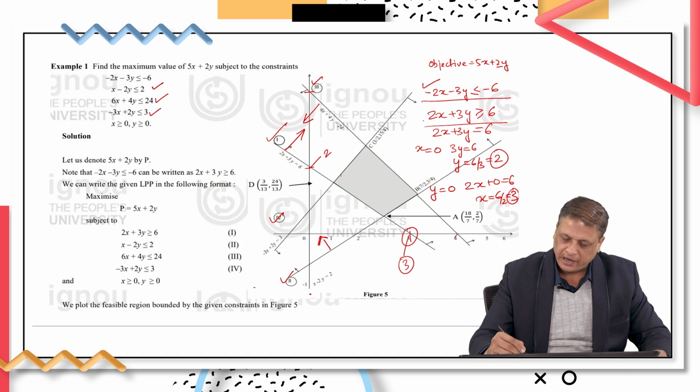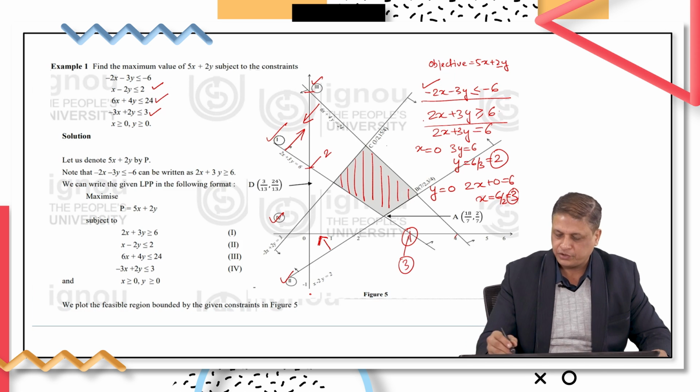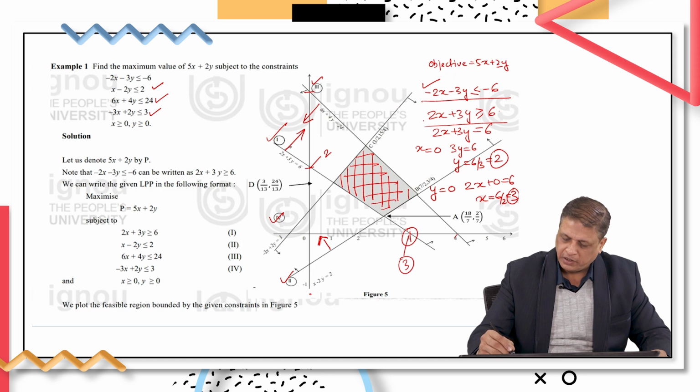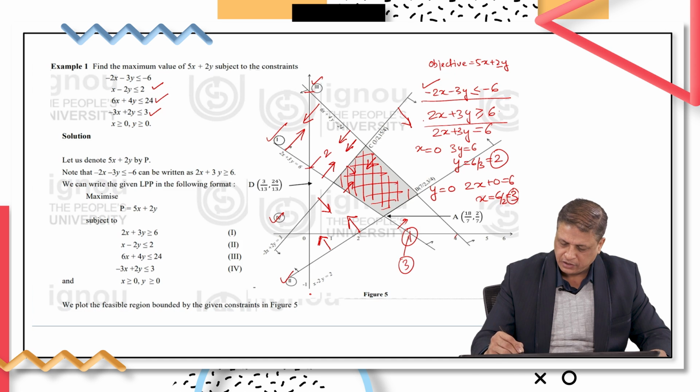So, based upon the direction you can find the feasible region, as we had found the feasible region when we solved the problem of tables and chairs. So, this is the feasible region because this equation's solution is lying in this direction, for this equation the solution is lying in this direction. So, this direction, this direction, this direction and this direction, as a result of which the feasible region is lying in this section.